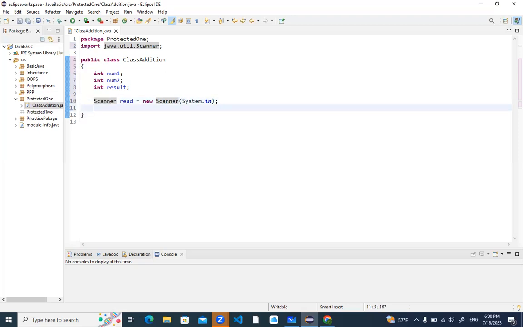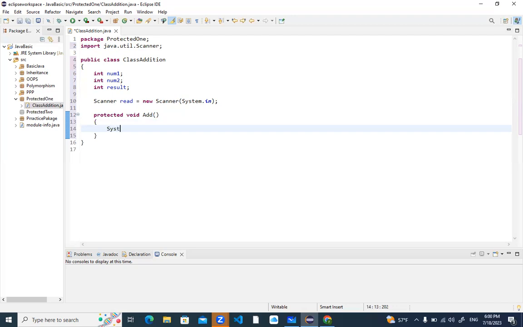Now my duty is to create a function, let's say protected void. I will name it add. Add is my function.